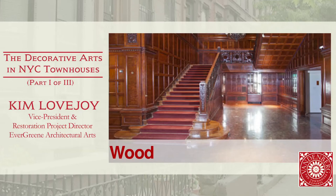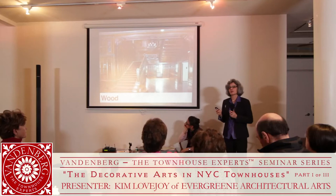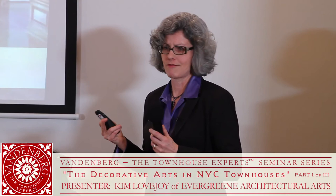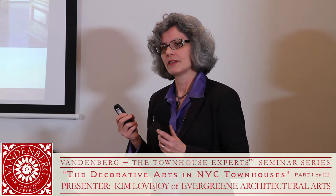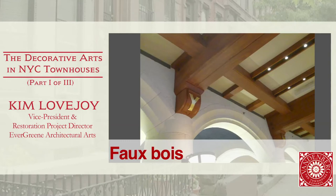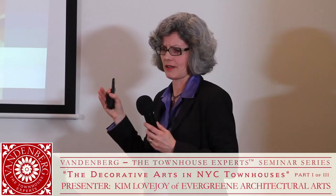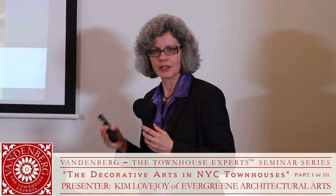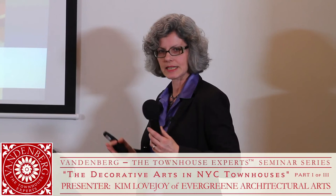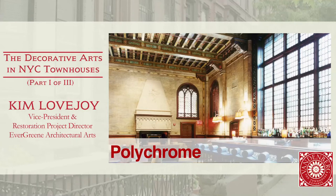There are so many possibilities for conserving wood finishes with lots of kinds of materials. Sometimes you can do just a cleaning with mild materials and small touch-ups, especially if there are original finishes and sheens and varnishes that are attractive. Don't assume that everything needs to be stripped and refinished, because that can actually take away the quality of a patina of historic finishes. This ceiling had a dropped ceiling under it, and when that was removed, it turned out to have a faux-bois finish — imitation wood done by decorative painters. In another example of faux-bois, the room had dark, overpainted actual wood, and it was fairly easy to repaint it in a lighter oak faux-bois color chosen from samples to lighten up the space while keeping the wood finish intent.